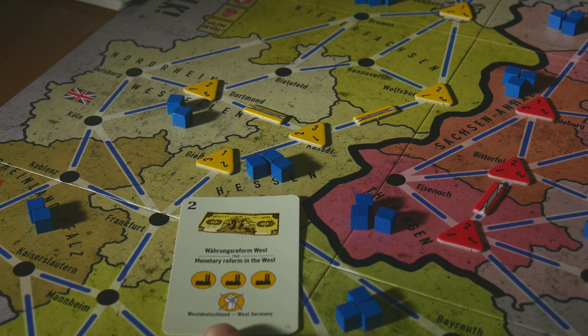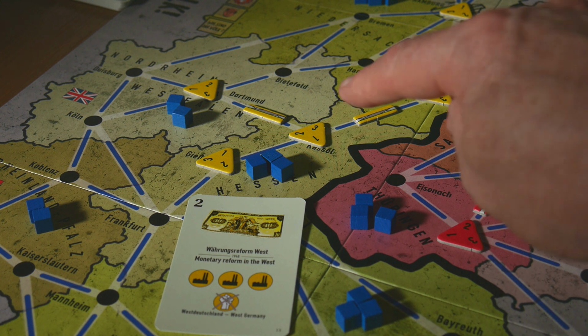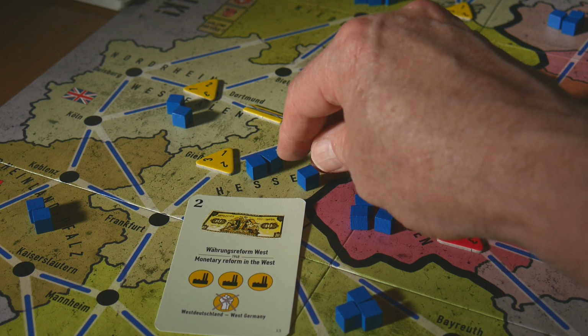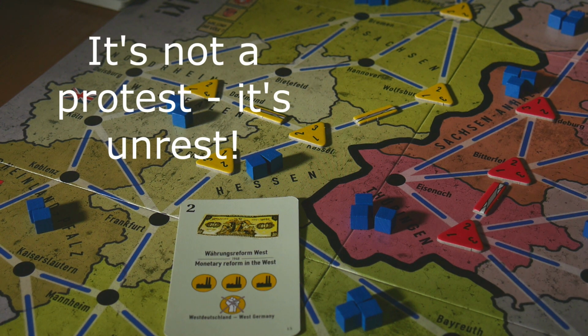One more thing to do in West Germany, which means anywhere in West Germany, we can remove 1 protest. Well, this is building up quite nicely, this area. Don't want it to get too stroppy in the future. I'll remove 1 protest from that area. So that now only has 2 protests.